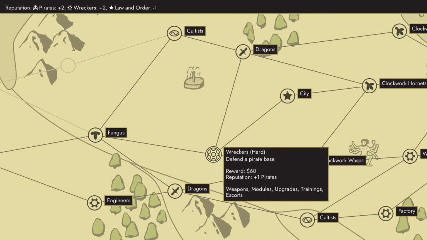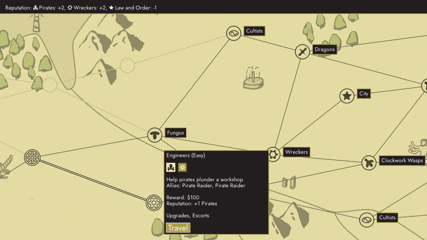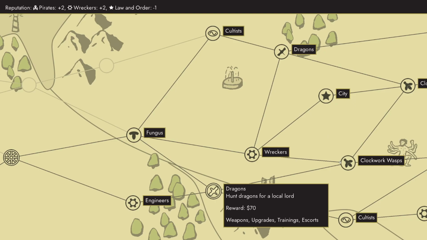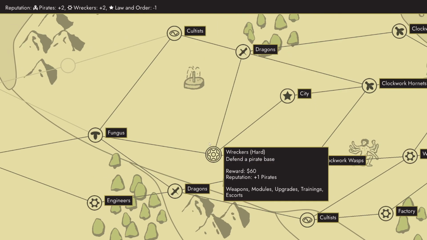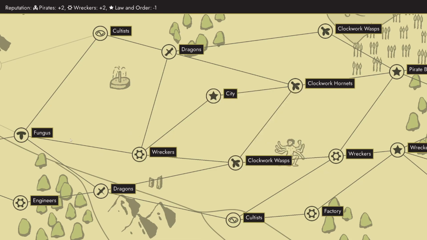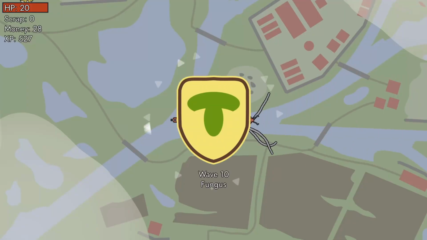Plus one pirates, fungus, and then city. 200 bucks. What do we get? $100 now. Plus 170. 60 plus 2. Yeah, we'll do this. Are you going to fight alone? Okay. You have to remember that. Fungus should be okay. Alright.